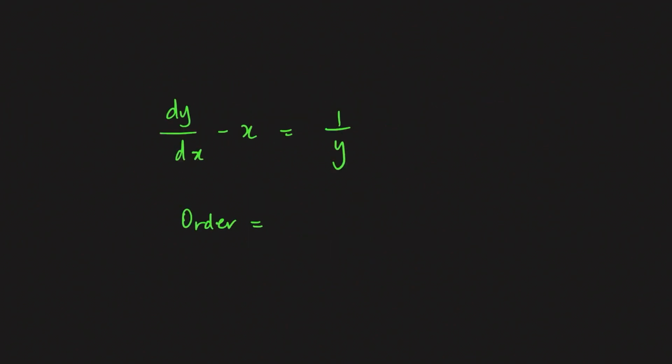What is the order of this differential equation? It's easy. First order because of this term. Linearity. Is it linear or non-linear? It is non-linear. Why? Well, it contained this term. Because, as I said before, an equation is only linear if there are no non-linear functions of y present in the equation. But as you can see here, we have a non-linear function of y, and that is why it is considered non-linear.